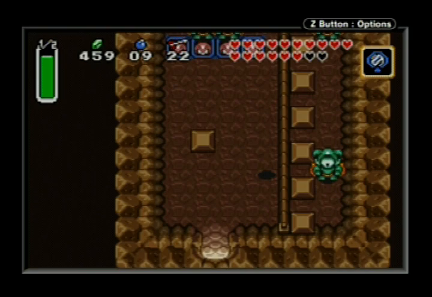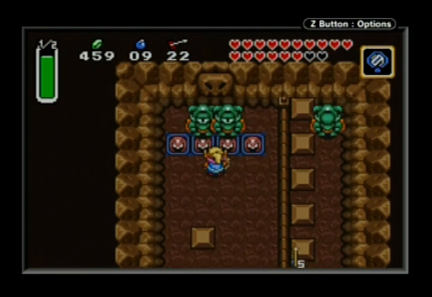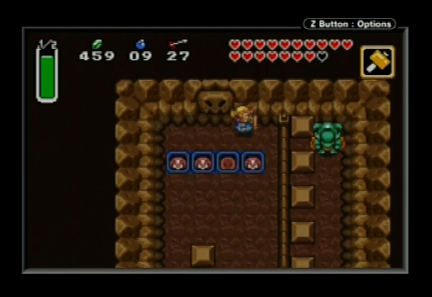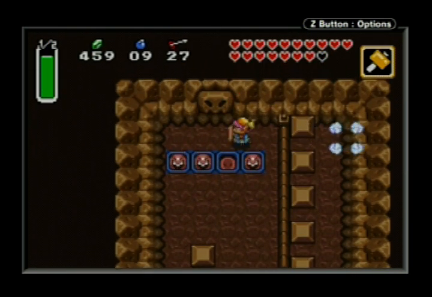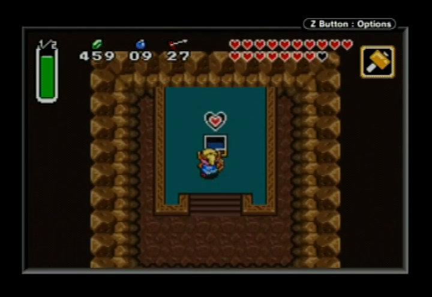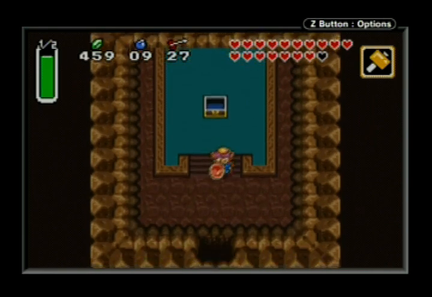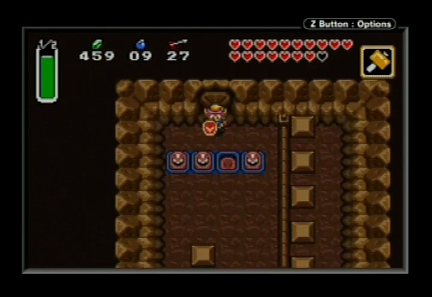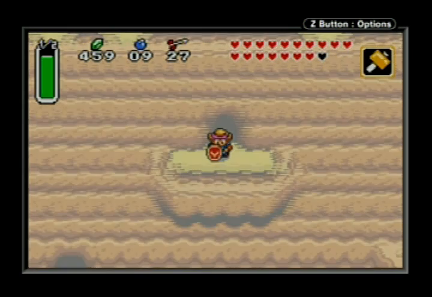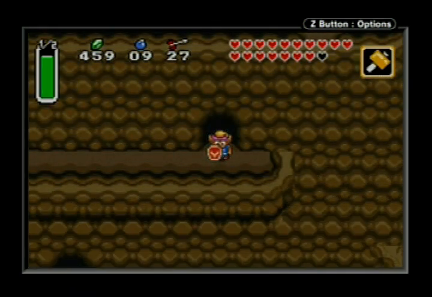Come in here. For some reason, on Game Boy Advance, these are changed to Igor. I don't really understand the change. On SNES, they are mimics. I don't know why they're Igor here. I think maybe they thought people found them too annoying. I don't know. Anyway, pick up piece of heart number 23, and then exit the cave and warp right back to the Dark World.